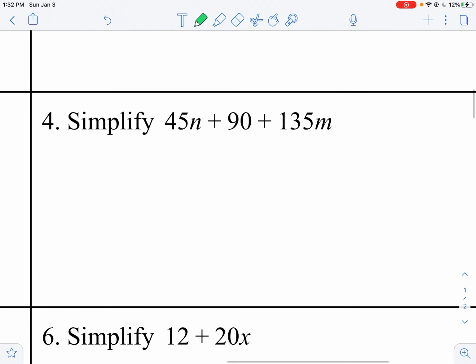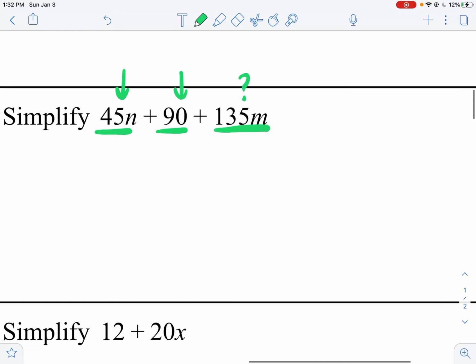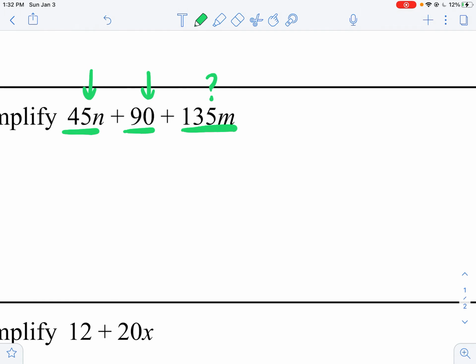And let's try number 4. All right, I have 2 ideas here. I'm looking at these numbers. We have 3 terms, so our number has to be able to be taken out of all 3 of these. So I know that 5 goes into all of them because they all end in a 5 or a 0. And I'm also wondering if maybe 9 goes into all of them too, because I know 9 goes into 45 and I know 9 goes into 90, but I wonder if 9 goes into 135. So let's just test really quick.